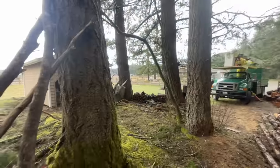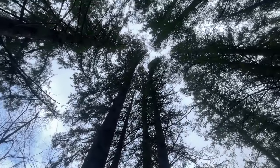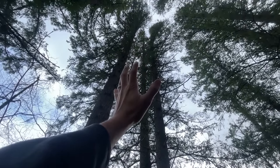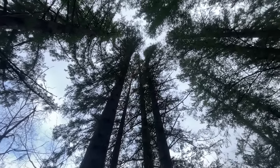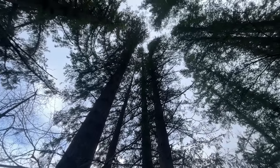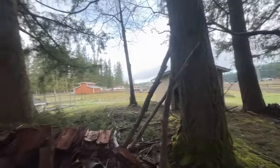On trees like this, the plan so often changes. Sometimes I just don't even really make much of a plan — I'm just gonna cut what I can on the bucket, get a lot more visibility, and then make my plan. There is a chance this tree will have to go and Ted's okay with that. Ted's super cool, we go to church with him, he understands if this tree has to go. But it's a nice tree, I don't really want to cut it down if we don't need to.